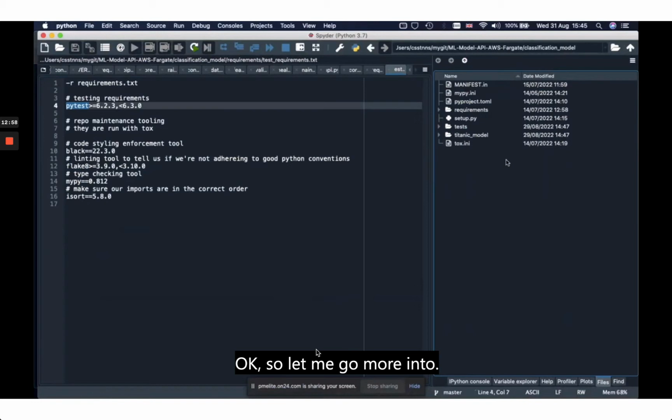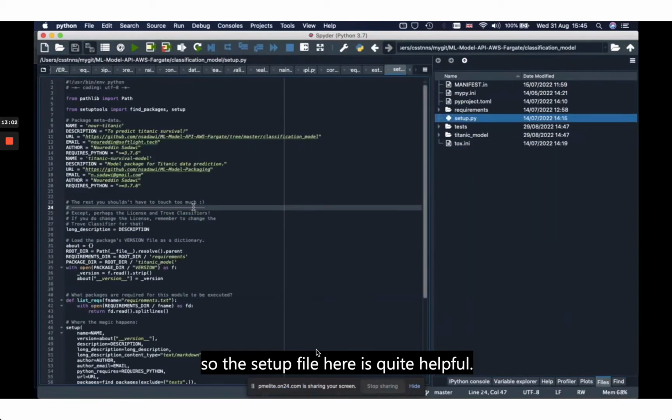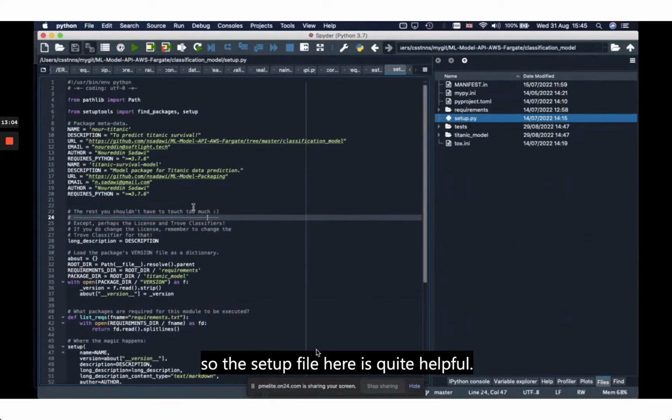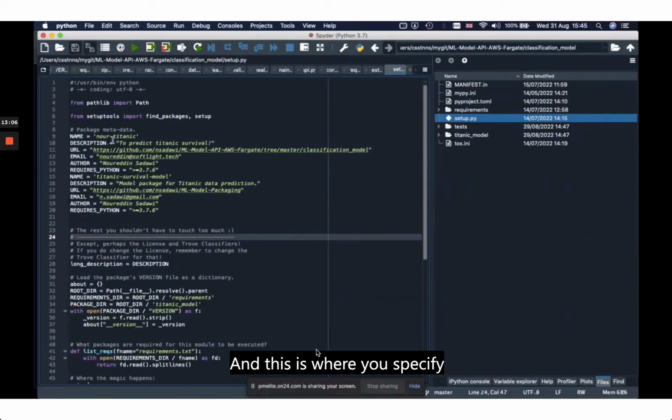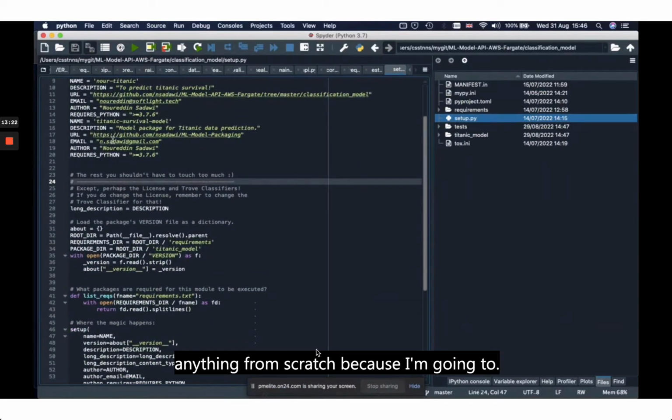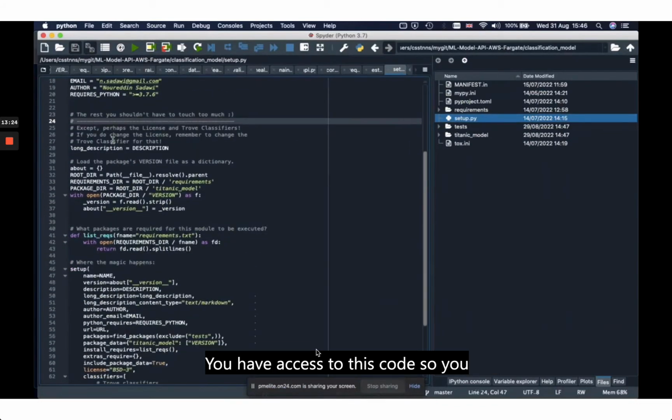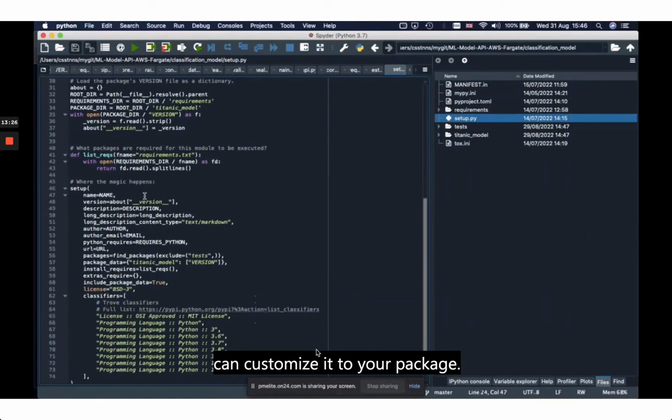Okay, so let me go more into this stuff. The setup file here is quite helpful, and this is where you specify details of your package. Now you might say, and please pay attention here, oh, this is very advanced, this is too difficult for me. I'm going to tell you something that's really useful, and that is, you don't have to write anything from scratch, because you have access to this code, so you can customize it to your package.